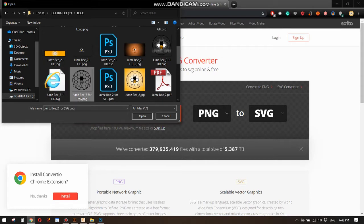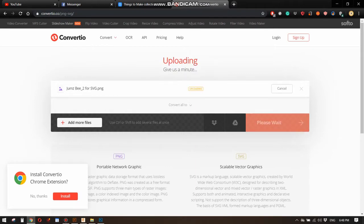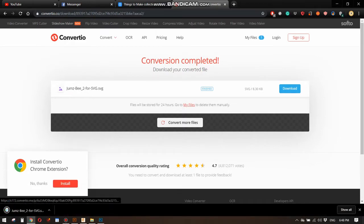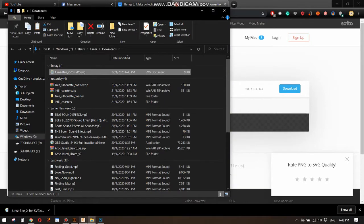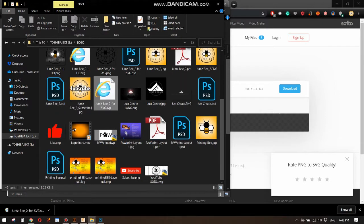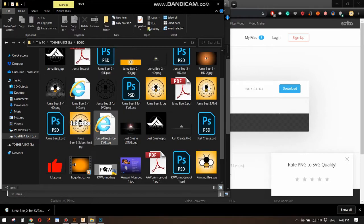Then we need to search our PNG file and click convert. After that, we just need to wait. Once completed, just click download. And put your file in the location you can easily locate.